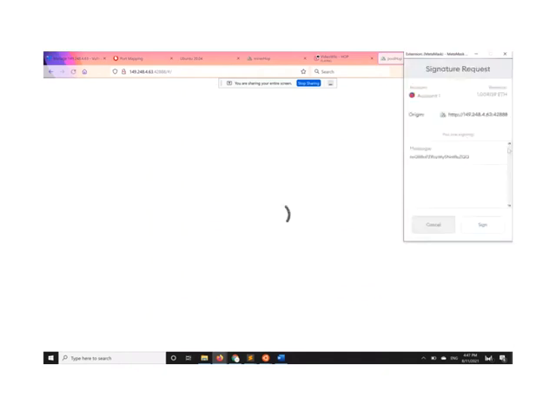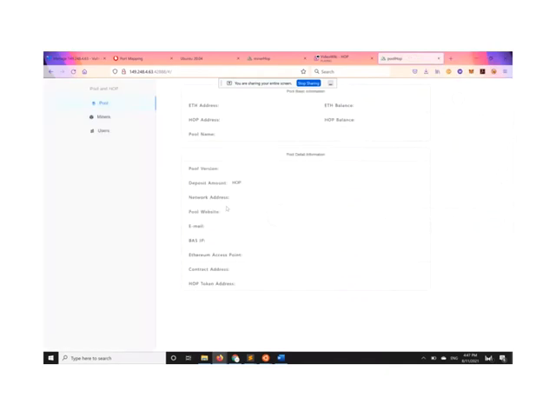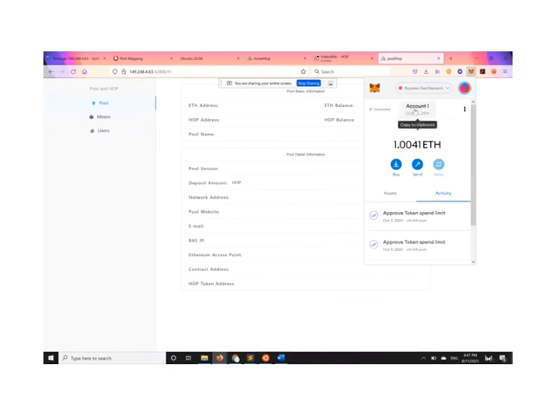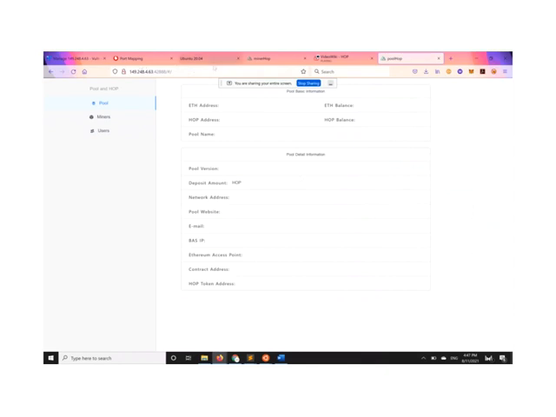Okay, account 1, we sign in. You will not see anything. You don't see the miner, the pool, or the user information because we didn't authorize my address in the pool. So even if you log in to the pool website, you cannot see any information.